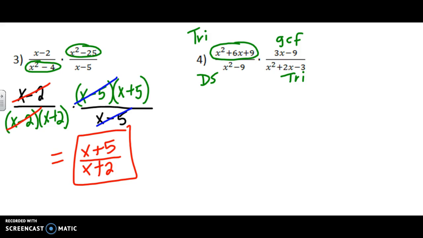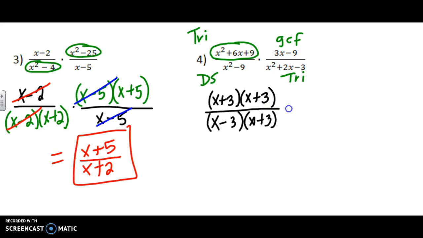Okay, so I'm going to go ahead and factor this. Since 3 times 3 is 9 and 3 plus 3 is 6, this top side is going to factor to x plus 3, x plus 3. In the denominator, you have an x minus 3 and an x plus 3 times. Up here, we have a GCF of 3 that can come out, and that leaves us with x minus 3 inside. And then in the denominator, what multiplies to give me negative 3 but adds up to 2? How about x plus 3 and x minus 1?